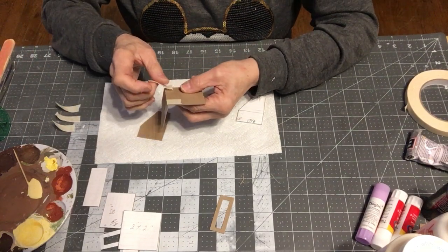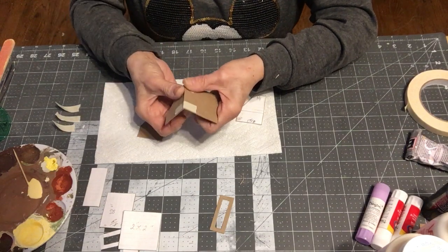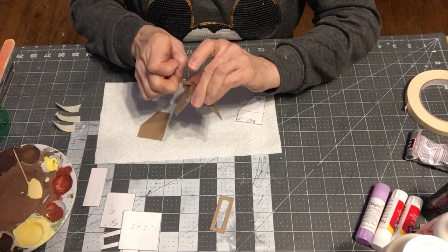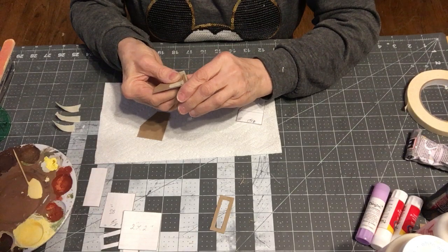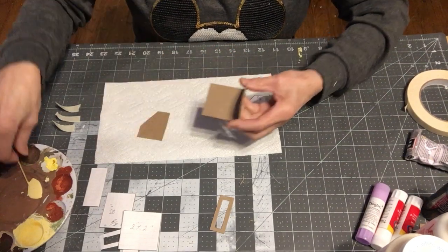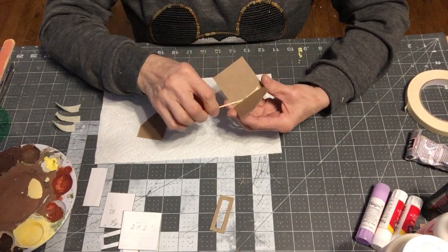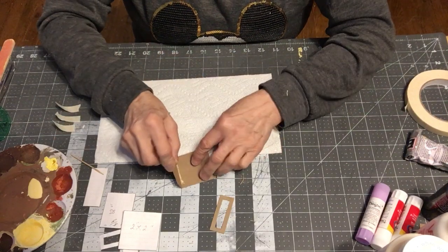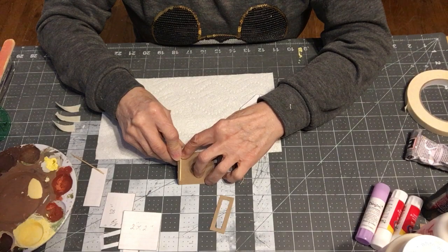And then another one in here. And if you need more, you can. I want to make sure I push down so they will stay down. Okay, and there we go. Now, if you need a little more, which I do, a little bit more of the glue down here in between it, go ahead and do so, and then just hold it and bring it like that.